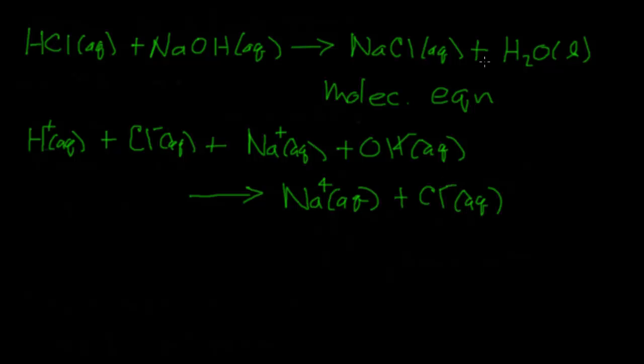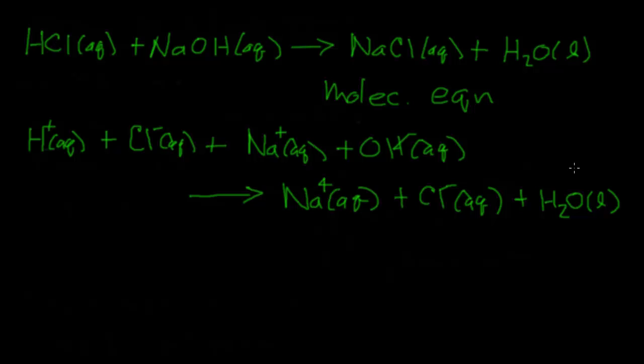In this reaction, the other product, water, is the solvent, so it doesn't make sense to say that it is aqueous. Water dissolved in water doesn't make any sense. So we write l to indicate that it is in its liquid state. And water is not going to ionize. Remember, it is not an electrolyte. If we test it with a light bulb apparatus, it does not cause the light bulb to light up. So we're just going to leave it together like this, H2O.